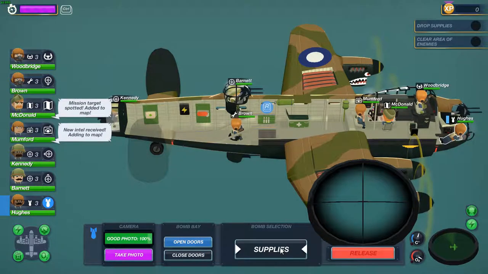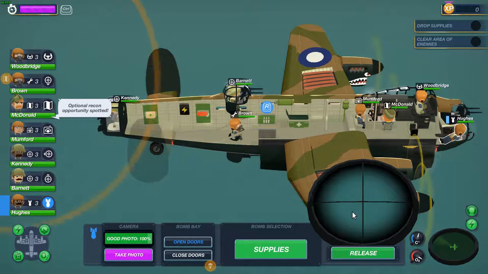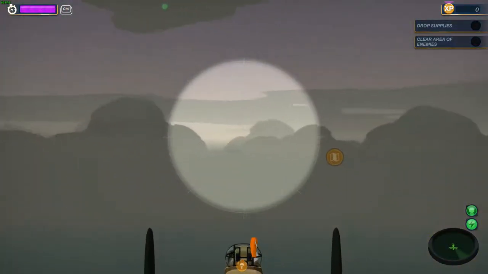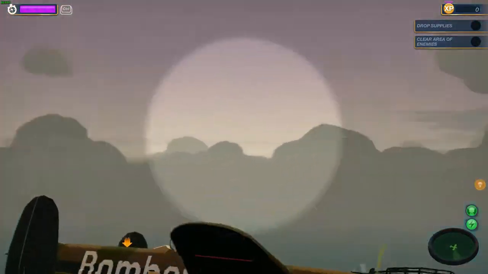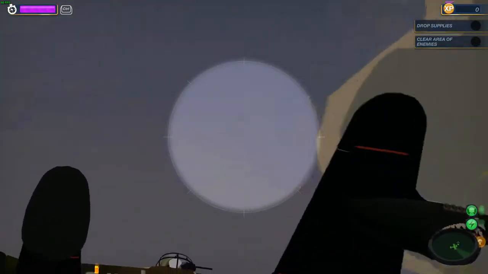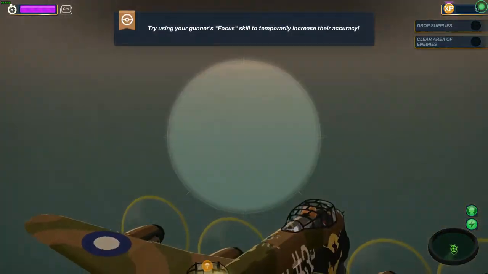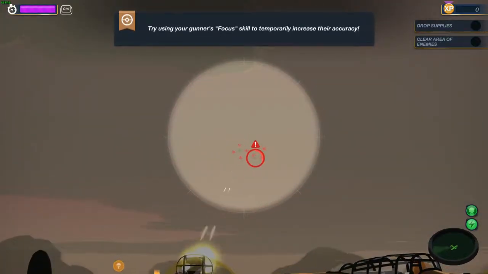Bomber, open doors, supplies. God damn it, this ain't going that well. Round. Where are them planes? Let's first tag the planes. Three more planes. Come on!